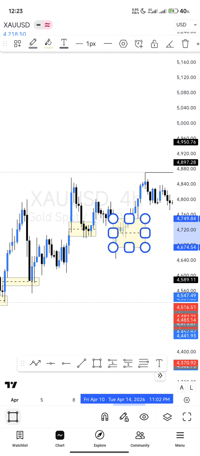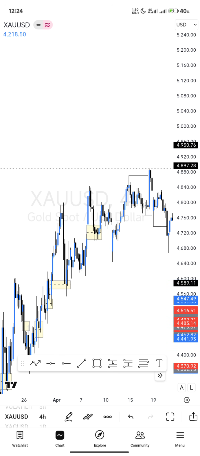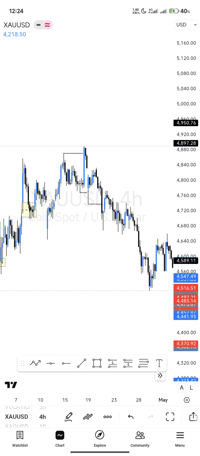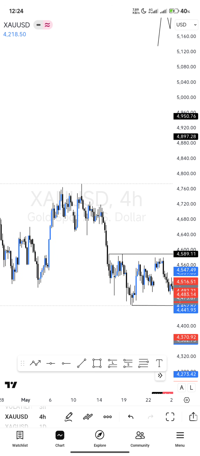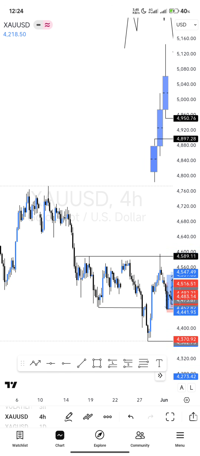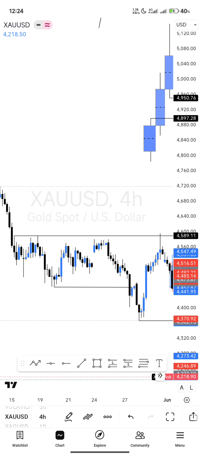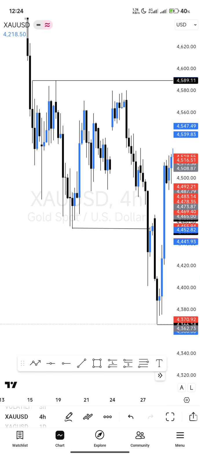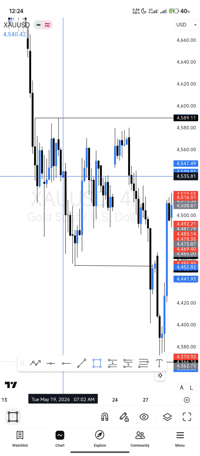All right, and the market went higher. Now let's look at the other type of fair value gap. Let's see if we can find something similar like that. Now we have one on the right and we have one on the left. I think I saw one the other time. All right, so I think here I have one here. So this is a fair value gap.